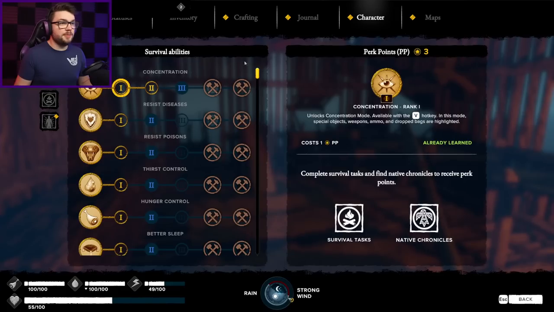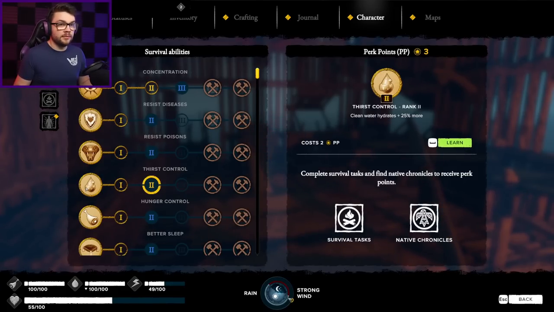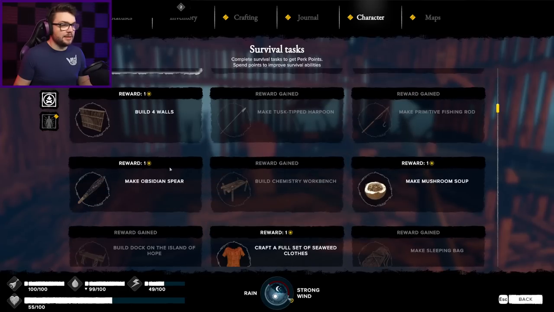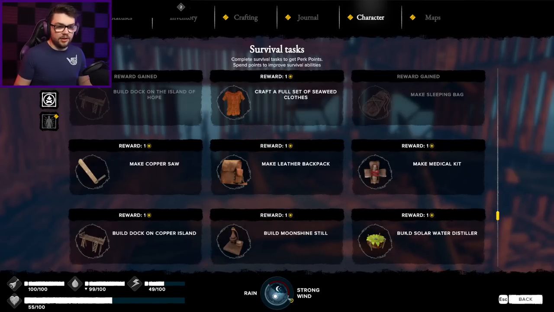Do I have any more points to spend then? I've got three. Let's go. What are you? Your thirst control. You're going to cost me two. I'll buy that one. I'd love to buy that one too. Let's quickly make up one of these bad boys. Get myself an extra point and spend all that immediately.